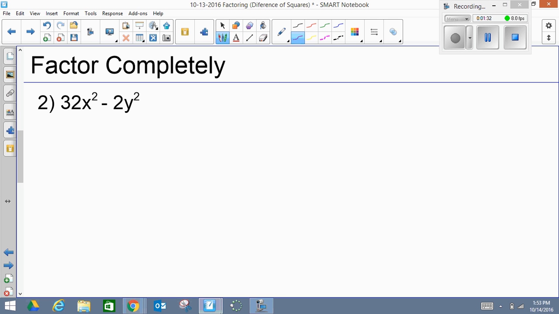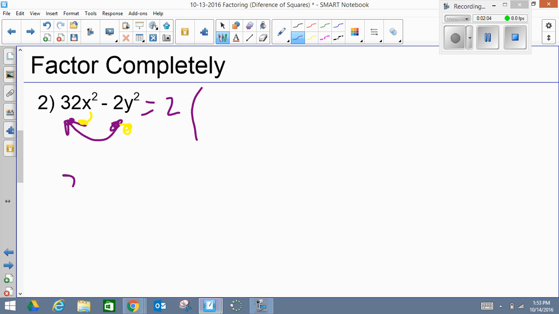So I'm going to see if there's a GCF here, a common factor. I check between the 32 and the 2. Remember, if I have a small number like a 2, I see if the 2 fits into the 32. It does 16 times, so that means the 2 is a common factor. Then I check the variables. If you notice, they're different. My first term has an x, and the second term has a y, so there are no common variables. Therefore, my 2 is the only thing that is common, so I open my parentheses.